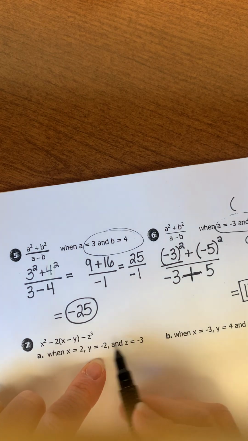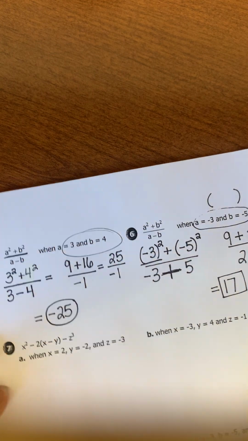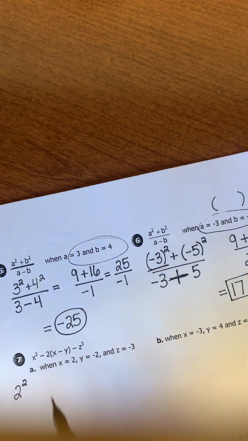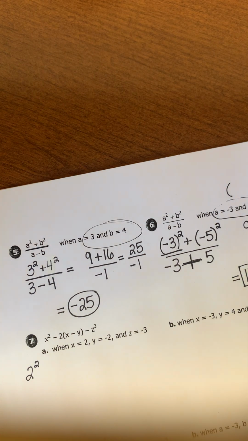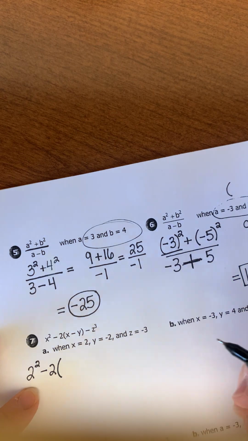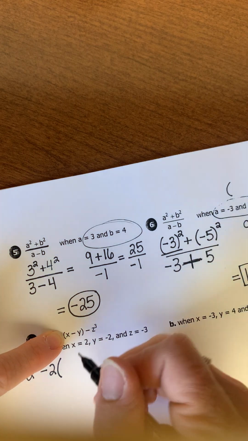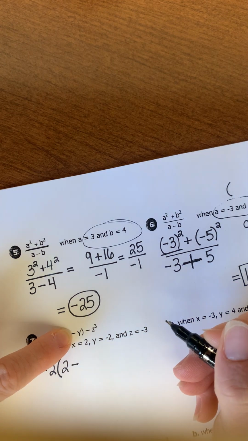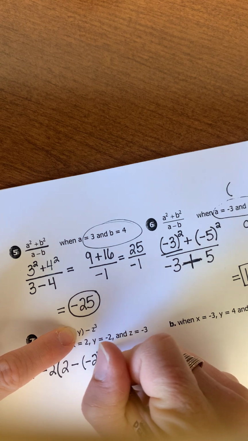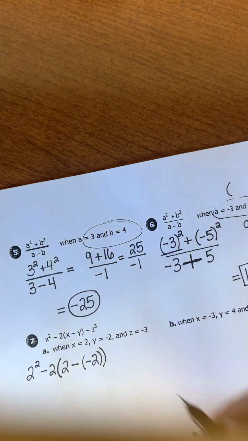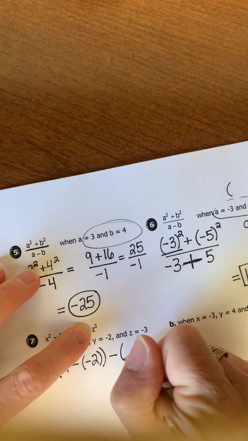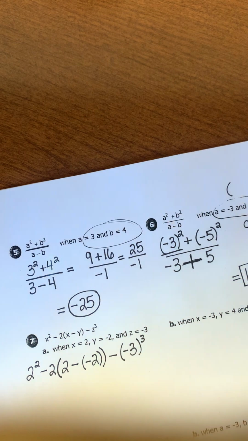Okay, I always check. I get a couple negatives, so I know I'm going to have some parentheses on both of these. Okay, so x is positive. So x is 2. I'm going to start over a little bit further left because I see this is a longer one. Okay, minus 2. Parentheses, because they are already there. X is 2 minus y is a -2. Close my parentheses. So I have parentheses and parentheses there. Okay, minus z, which is a -3, and it's to the 3rd.